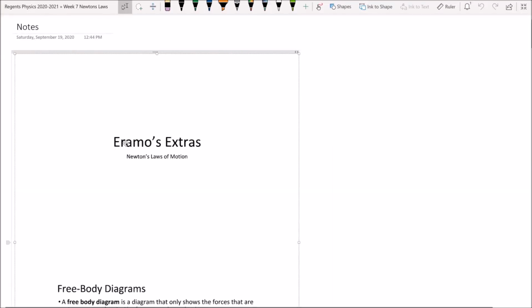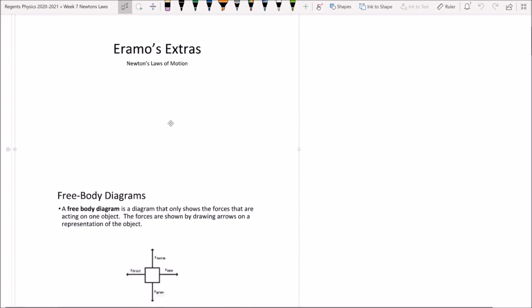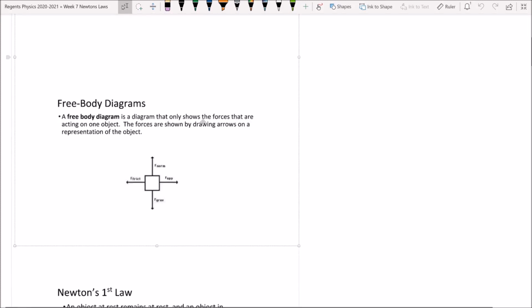Okay, students. In this video, we're going to go over some notes on Newton's laws of motion. One of the first things we're going to state is that when we're talking about forces, we have to be able to accurately draw the scenario of the forces acting on a given object. In our next lesson, we're going to learn that there are a variety of different forces that can act on an object, such as the normal force, the force of gravity, friction, or an applied force.